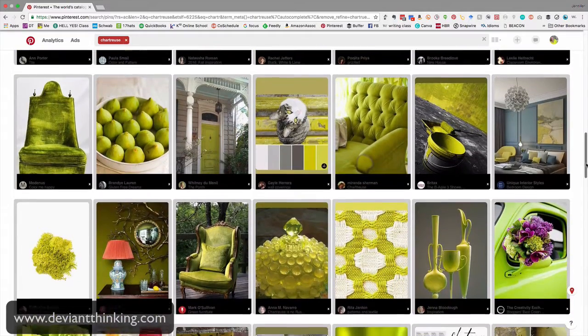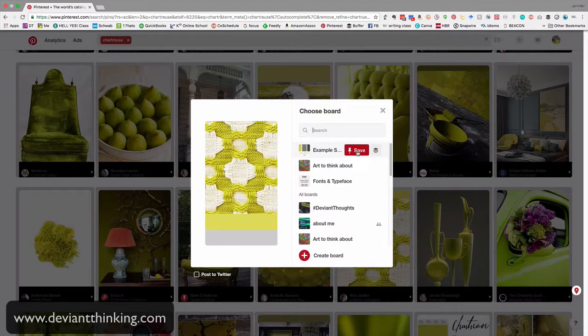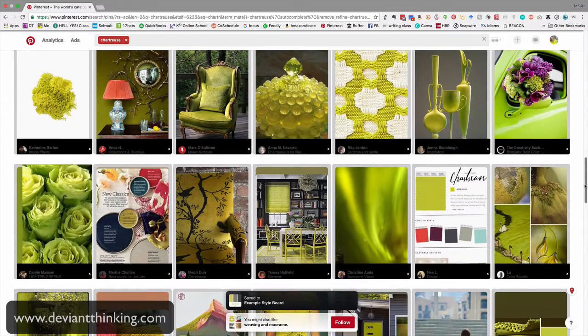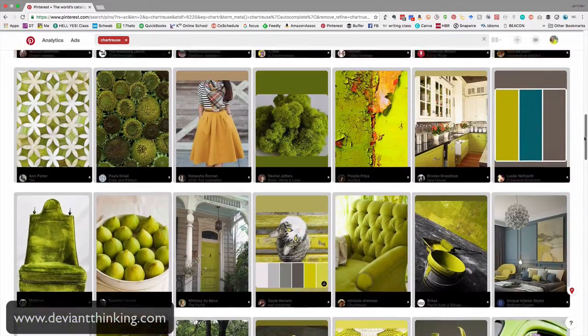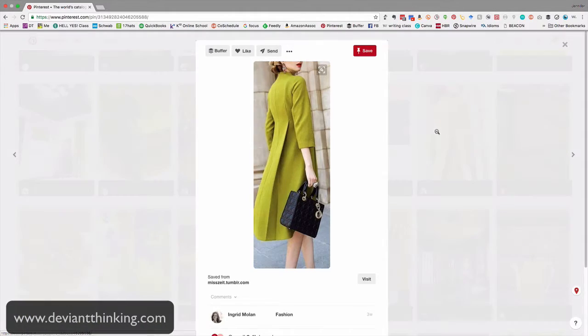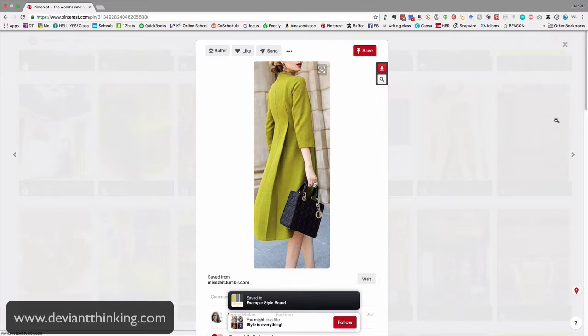What other things? Oh, I actually really love this fabric. Many of you might not know I'm a textile designer originally, so I love great fabrics. So that's really part of my style as well. And I think I'm going to come back up here to the beginning, and there's this great jacket. So I love that. That actually fits my style as well from even a silhouette perspective. I kind of love those clean lines and tailored look. So I'm going to save that.